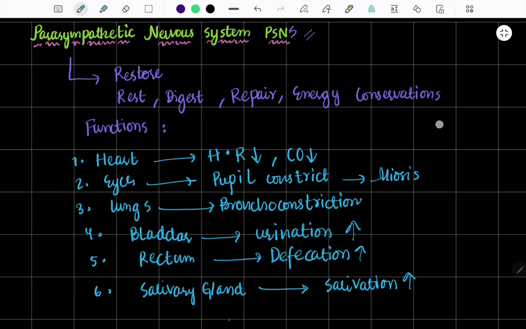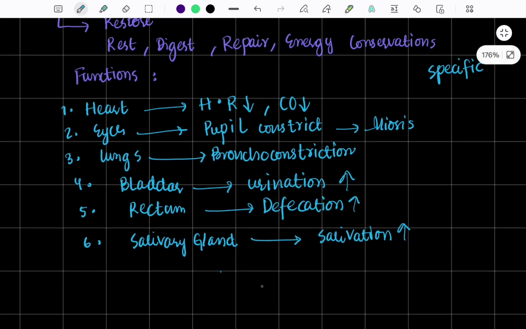And moreover, this system is a more specific system. Why? Because I already told you in the previous video that the parasympathetic system has shorter postganglionic fibers, and the ganglion and the postganglionic fibers are closer to the effector organs, due to which the response that was produced was quite a discrete response, right? The preganglionic fibers were quite long and the postganglionic fibers were short and closer to the effector organs. Thus, the response that was produced was related only to the effector organ and not other organs. So this system basically innervates specific organs like the gut, heart, and eye, right?